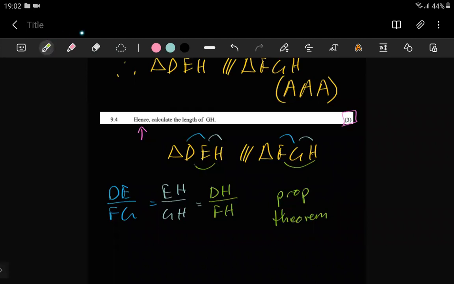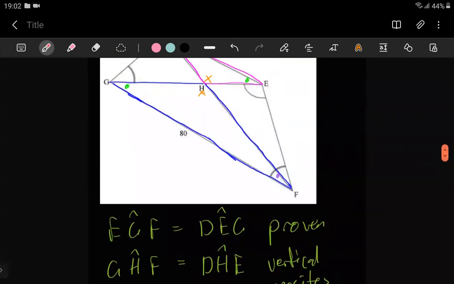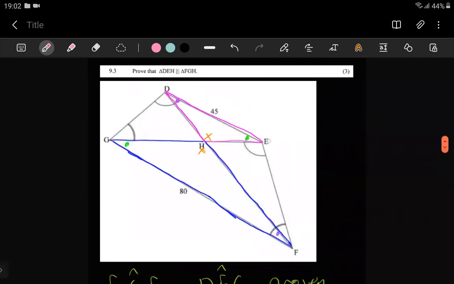Now, all this being said, back to what we did in the previous question. They want us to get GH. So amongst all this, we can look out for where GH is. GH in this case is in one slot, so there's GH over there. Whether we like it or not, we may have to use this ratio. Let's check if we have EH. There's E and H there. We don't have EH at all, so that's missing.